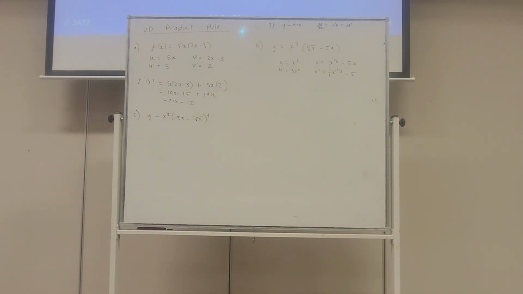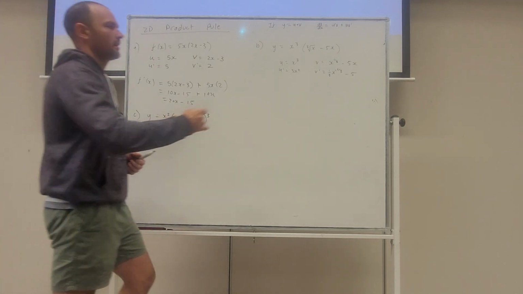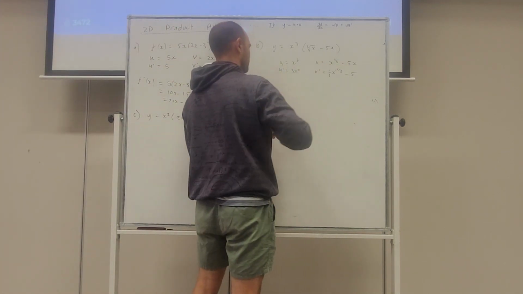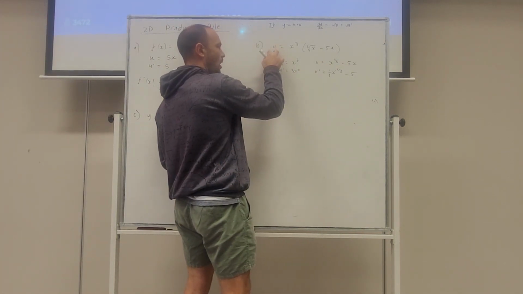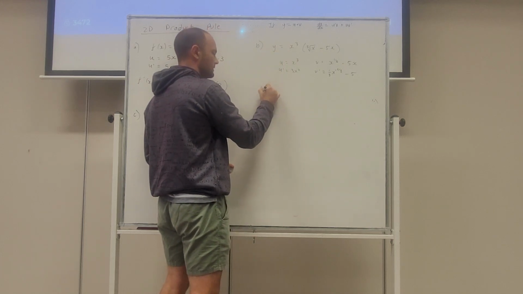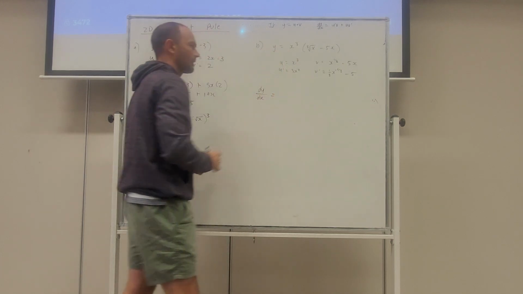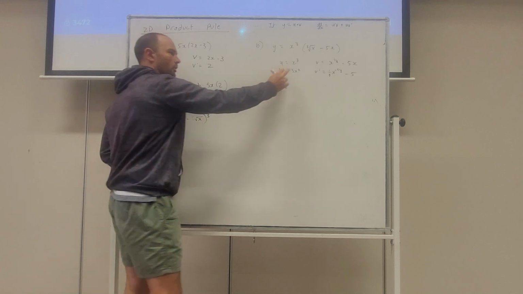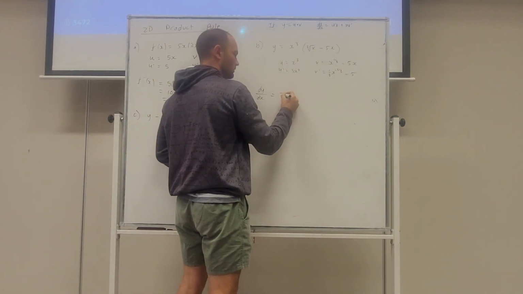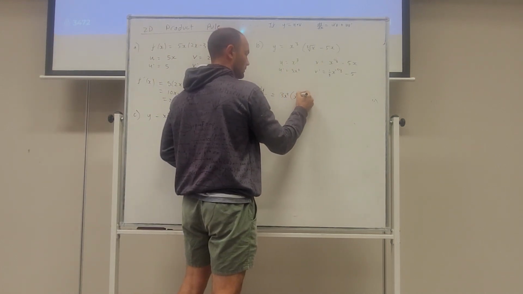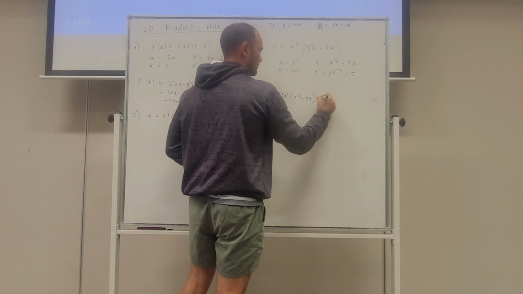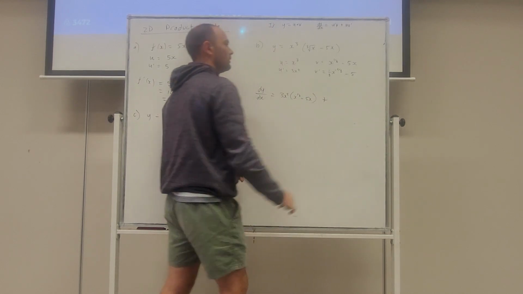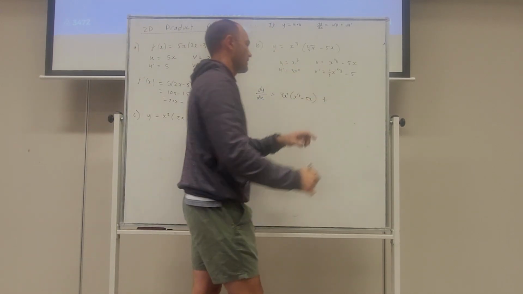So we just write everything out, u dash, v dash, and then we smash it all together. U dash v, so we've gone from y, the derivative of y is dy on dx, just maintaining that correct notation. U dash v plus u v dash.